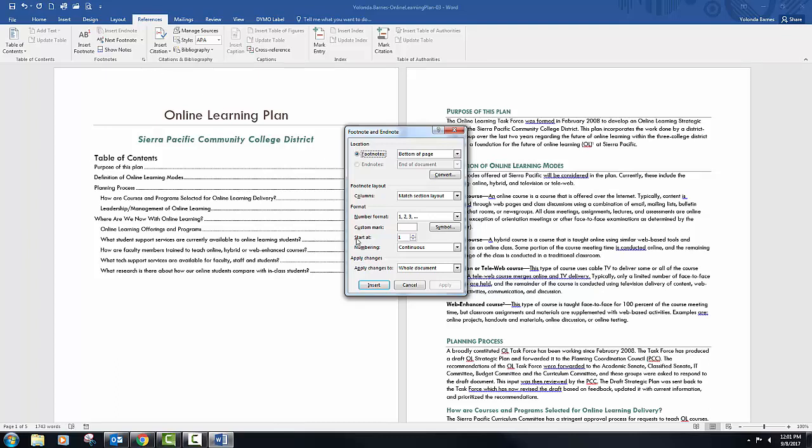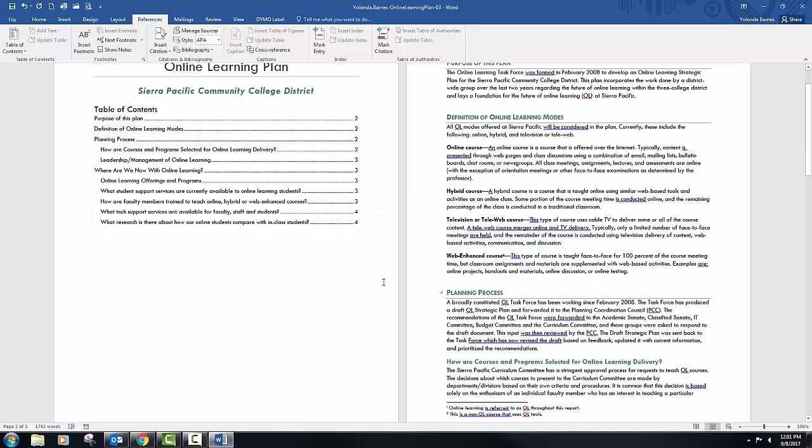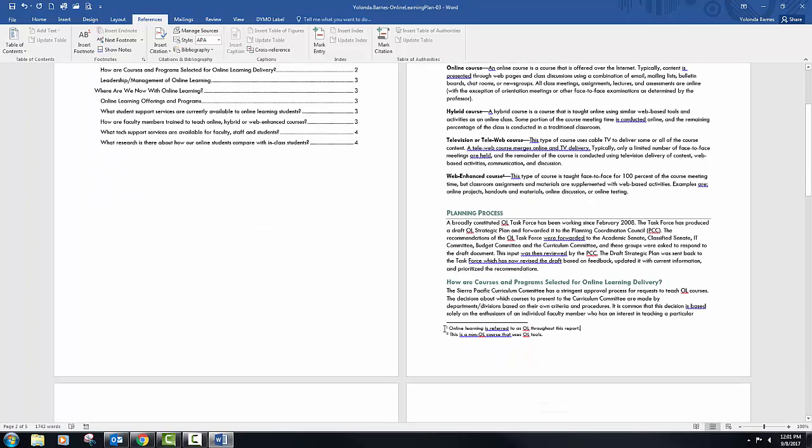Select the I, II, and III from the Number Format drop-down list. Click Apply to close the dialog box and to apply the number format change. And we can see here that it's not a number 1 or a 2 any longer, it's the I and II.